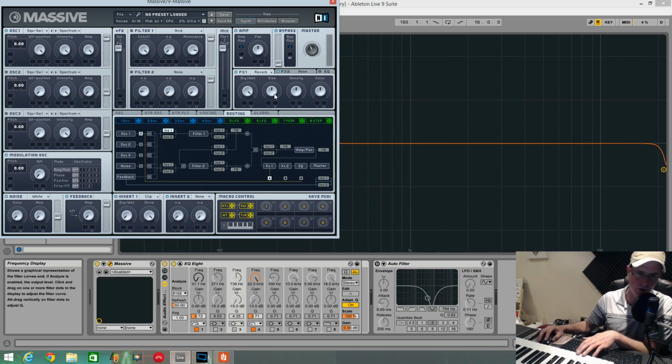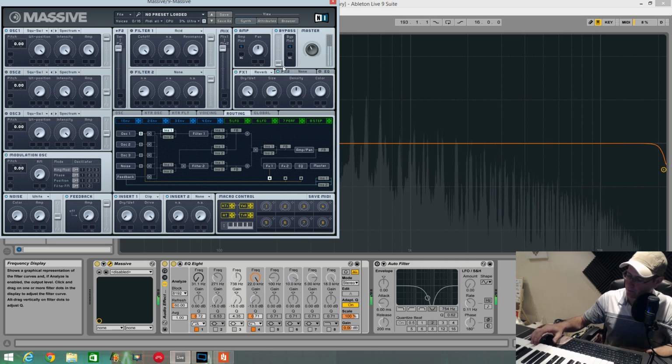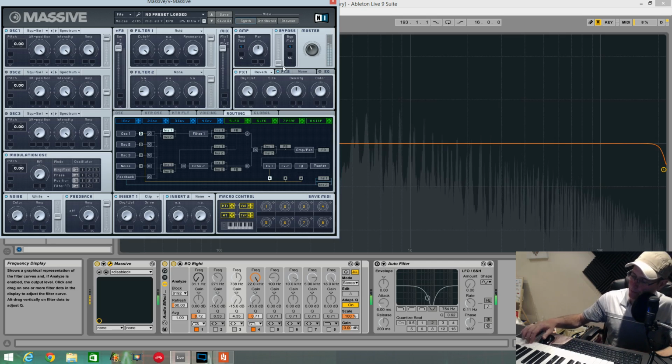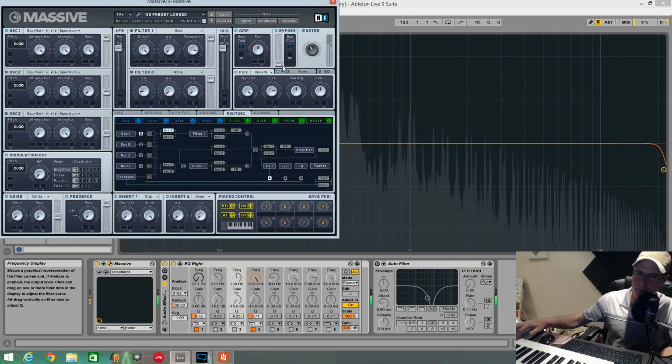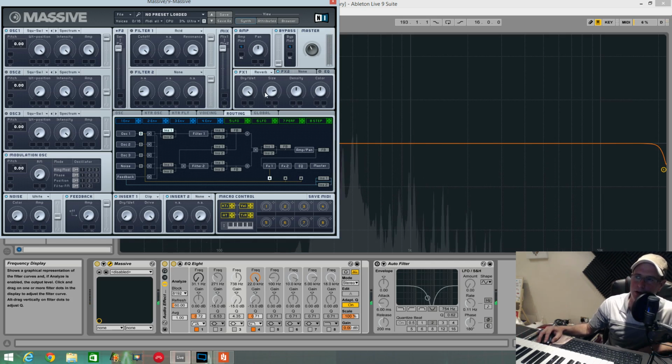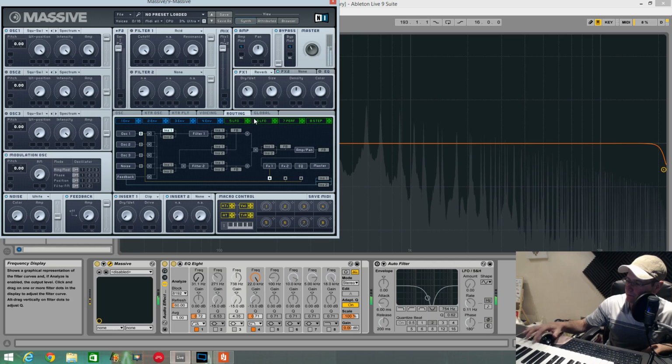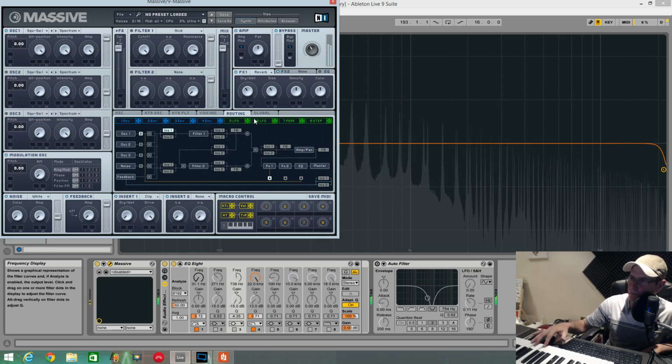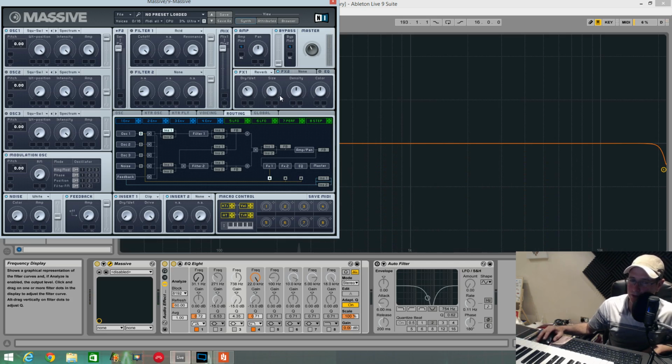The size is the size of the room. The bigger the room, the larger the reverb, the longer the tail. Really nice reverb actually for such basic controls.